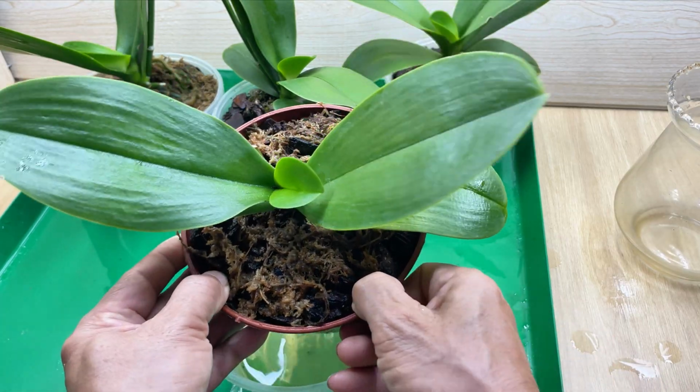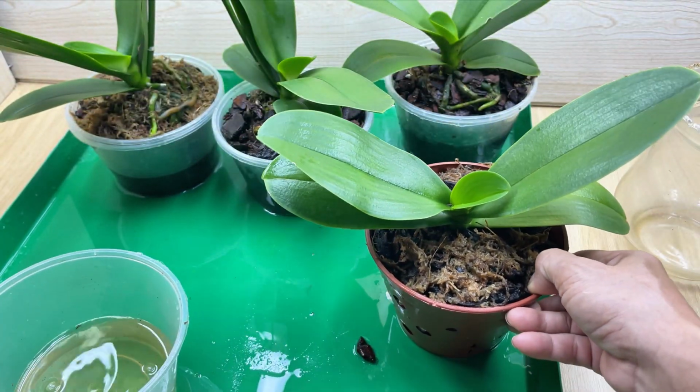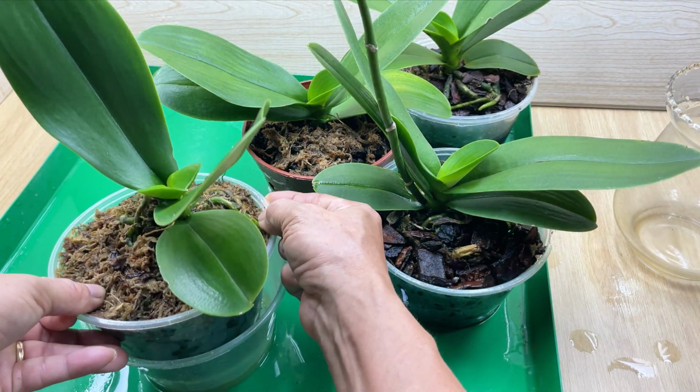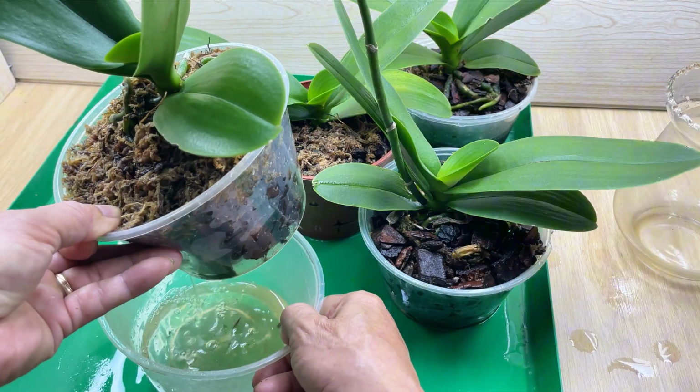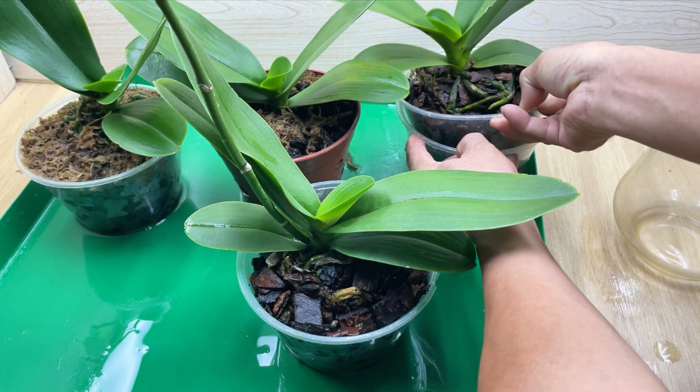After soaking for about 20 minutes, we will lift the orchid out. During this period, the plant should be placed in a well-ventilated garden area with lots of indirect light and good air circulation, creating ideal conditions for strong growth.